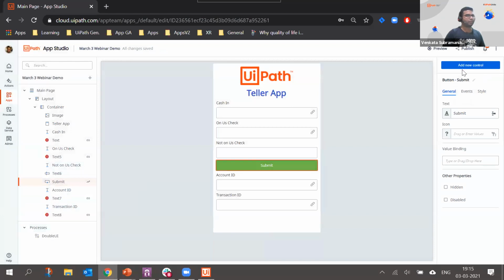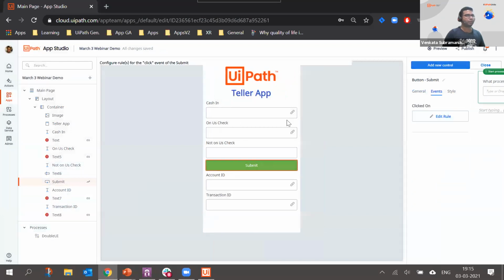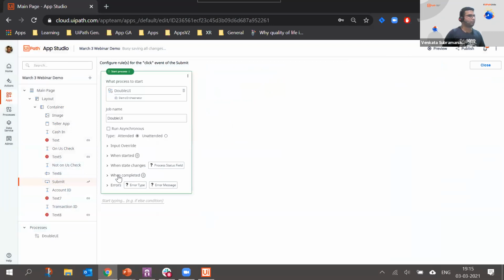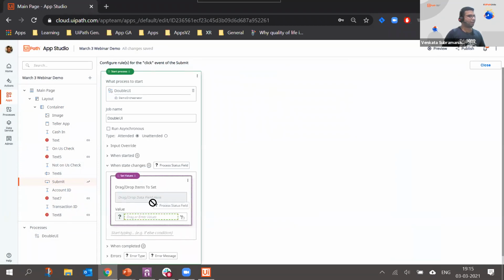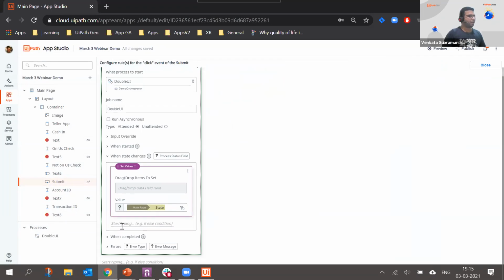So I have this process status field, which I can use to show the status. However, this is used only during attended scenarios. When there is an error, you can show the error as well on the screen.